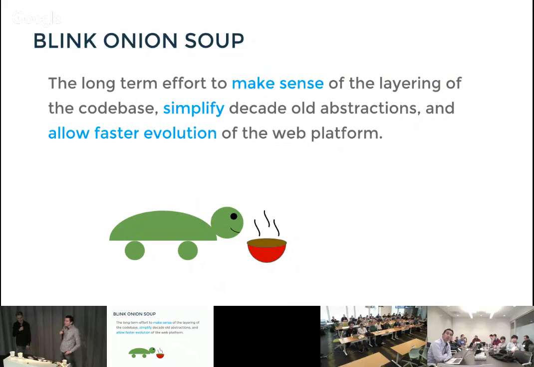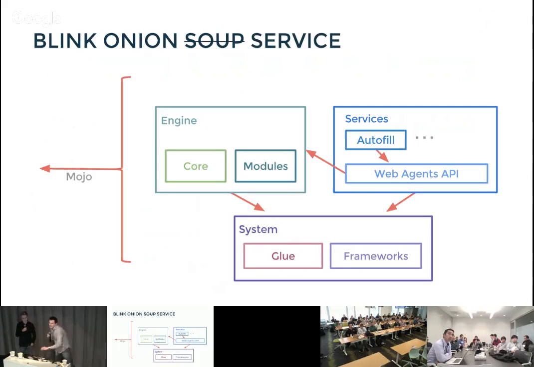So one I've talked about before is BlinkOn soup. BlinkOn soup said the code base is made of many layers and none of them make any sense. So we took those and tried to make sense of the layers. And that's allowed us to actually move a lot faster. We've deleted almost all of content renderer. We've vastly simplified the code base. And we've been quickly moving in this direction where we want to get rid of lots of the abstractions inside content. We want to talk directly to the browser from inside Blink. We want to have a good abstraction layer around features like autofill. And we want to have sensible layering around things like glue around operating system features.